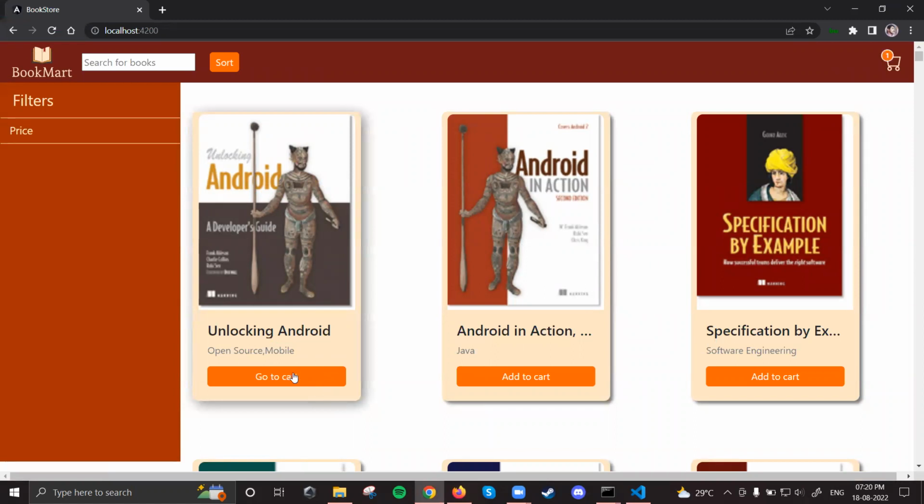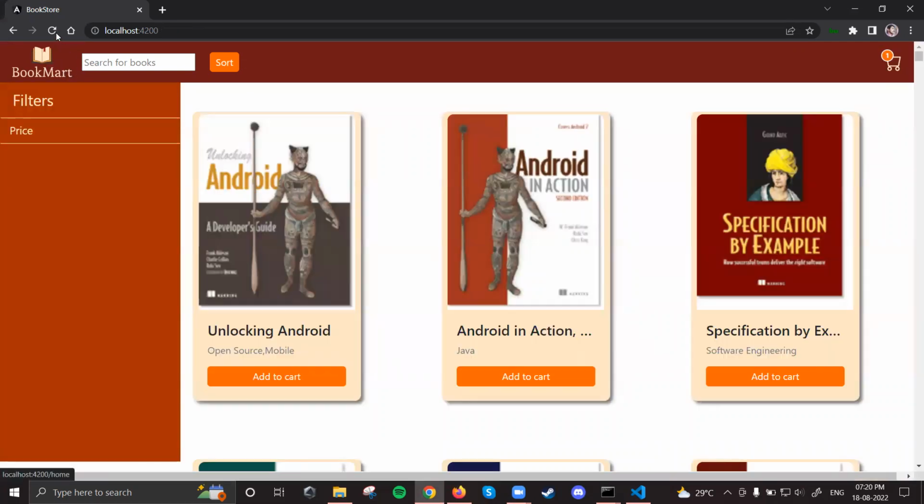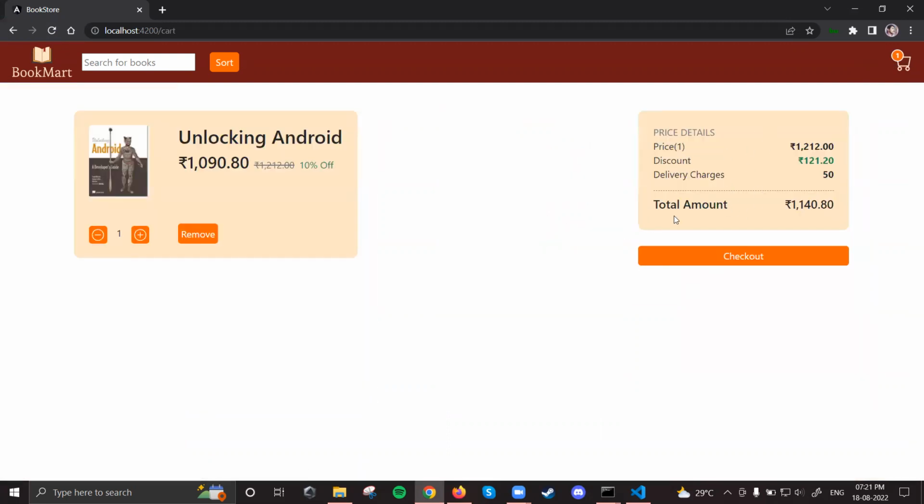When we click on add to cart, the button disappeared and go to cart came. In the cart we were able to see the products, and we also saw the price details, how we were calculating the price and all.